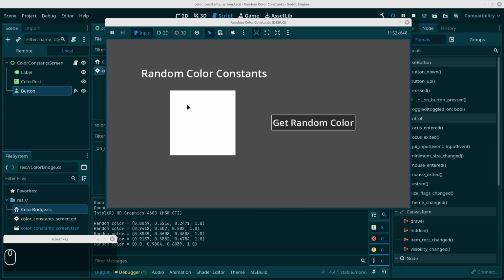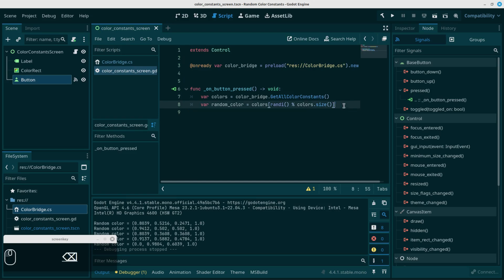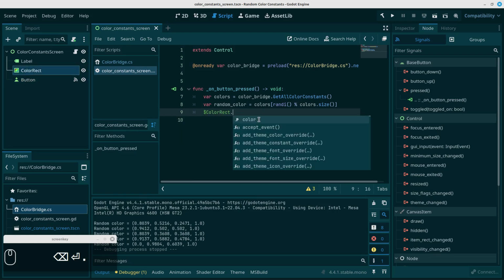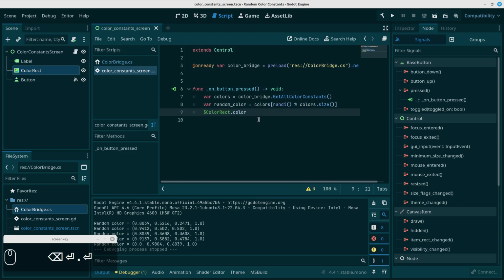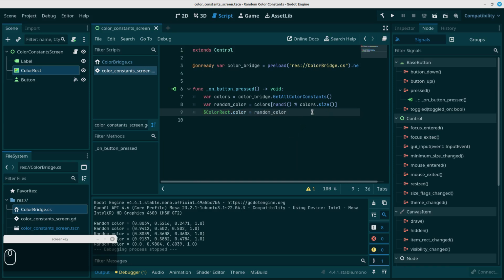Okay, so it's easy to apply it to the ColorRect now. If you remember, let's remove the print statement. We know it's working. And let's move the ColorRect around in here. We're going to change the color, and it's equal to random color. And we're done.